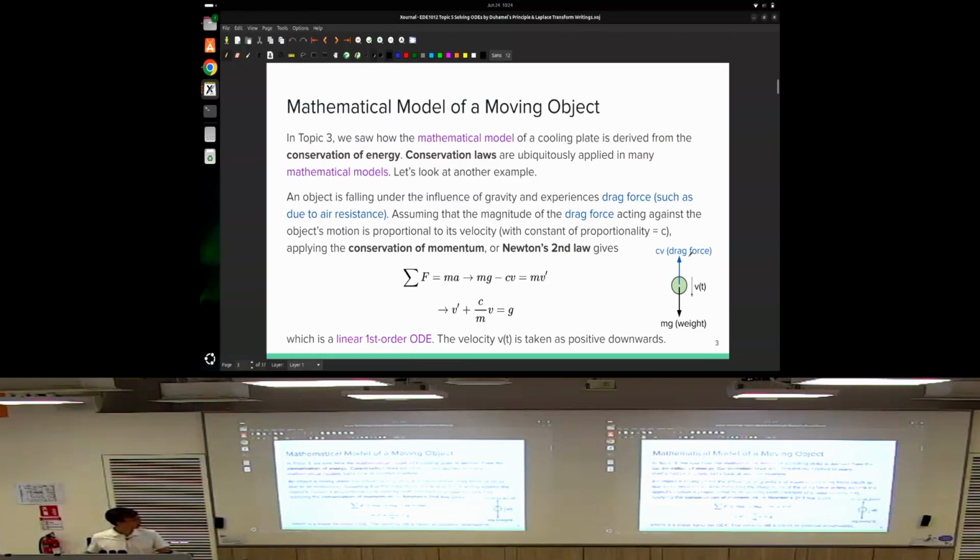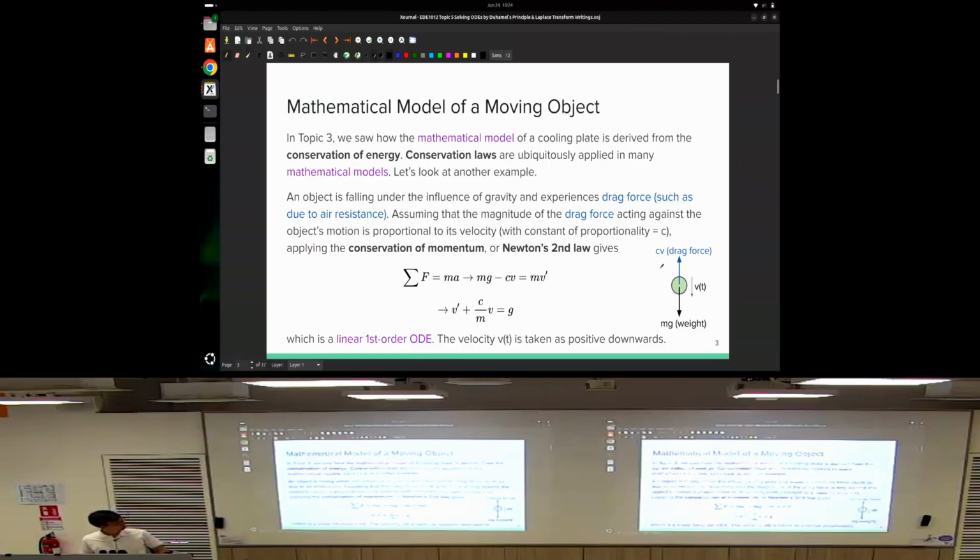No more, right? So applying Newton's second law, the sum of forces equals mass times acceleration. On the left-hand side, the sum of forces: mg is downwards, which is the positive direction, assumed as the velocity. You can assume upwards, no problem, you still get the same equation. So therefore, mg positive minus cv, because the drag opposes, pointing upwards, equals m v prime. Acceleration a is v prime. Is that right?